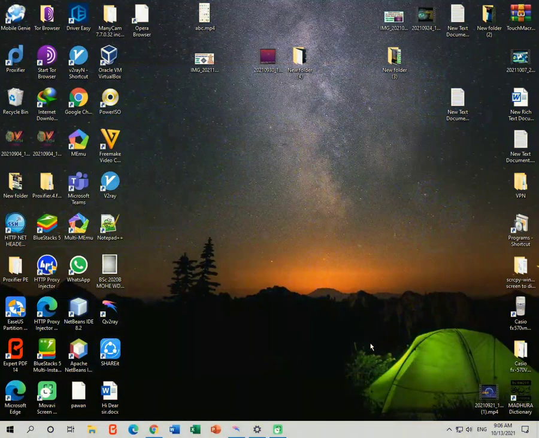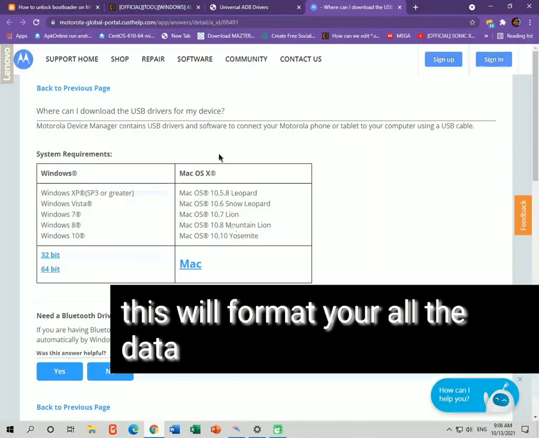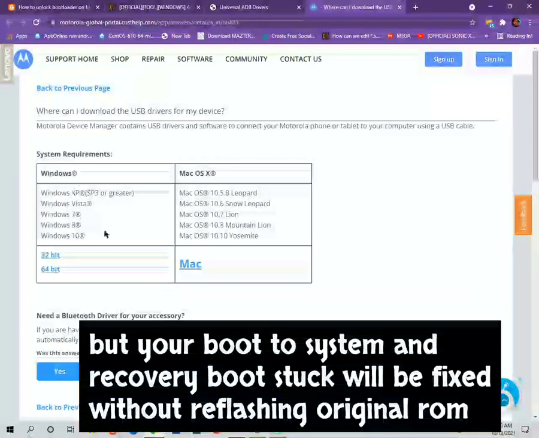To boot into Fastboot mode from your phone, you need to press your volume up key, volume down key and power key together until your device goes to a black screen. As soon as that happens, press your volume down key and power key together, releasing all other keys. Then you can go to these sites and install these drivers on your PC.